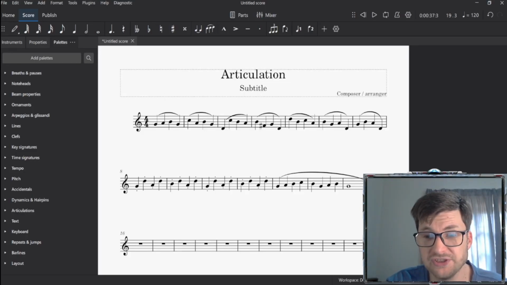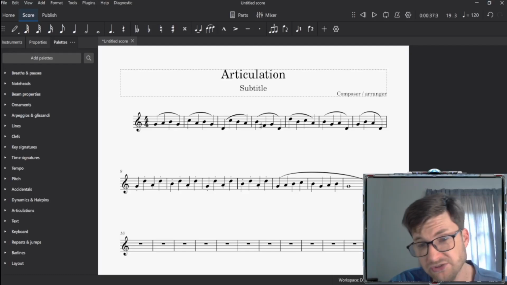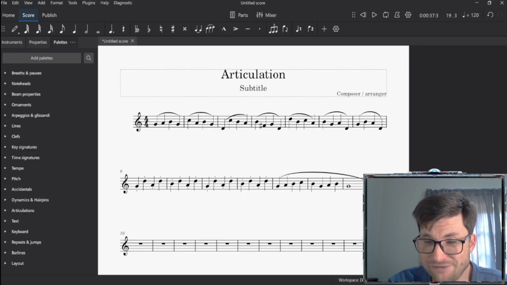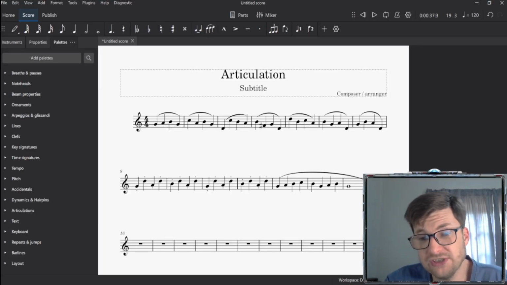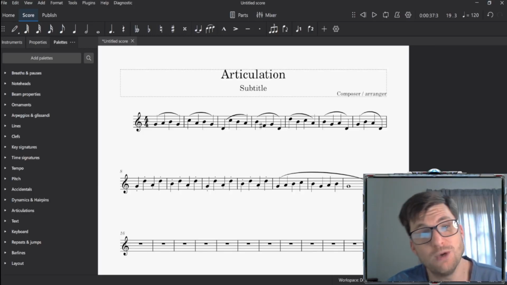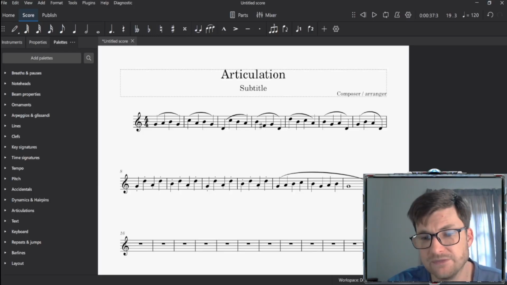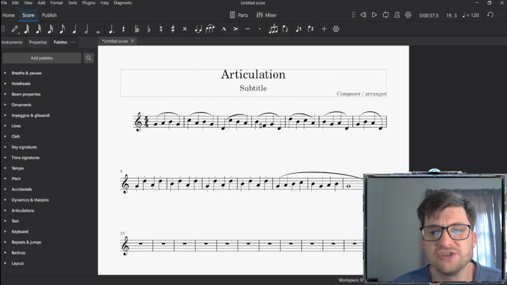One way to think of articulations is to think about our speech patterns, the way we as human beings speak. We don't keep the same rhythm all the way through. There are fluctuations. I might decide to speak in a very sharp way such that each word is heard and understood. Or I might decide to speak in a very smooth way so that one word flows into the next. We can apply this logic to the music we play.